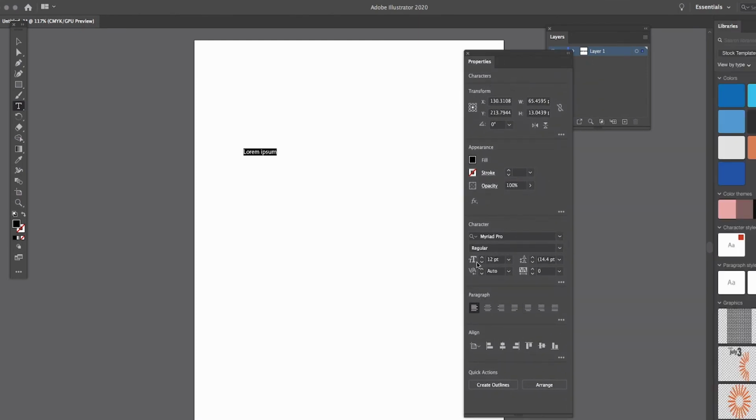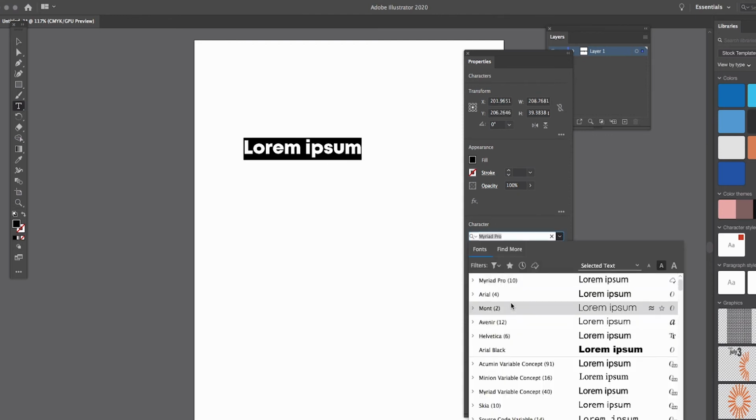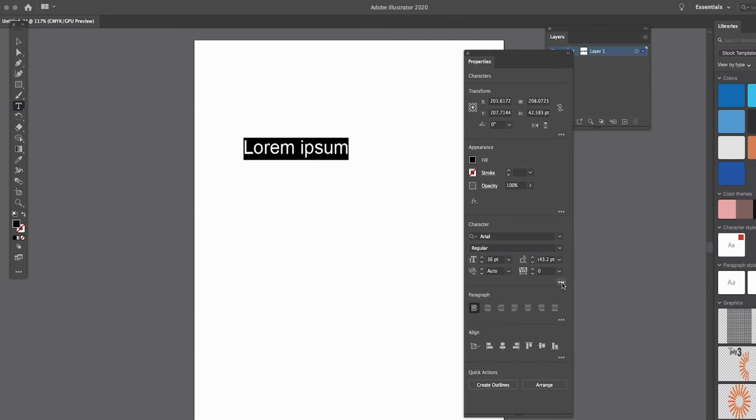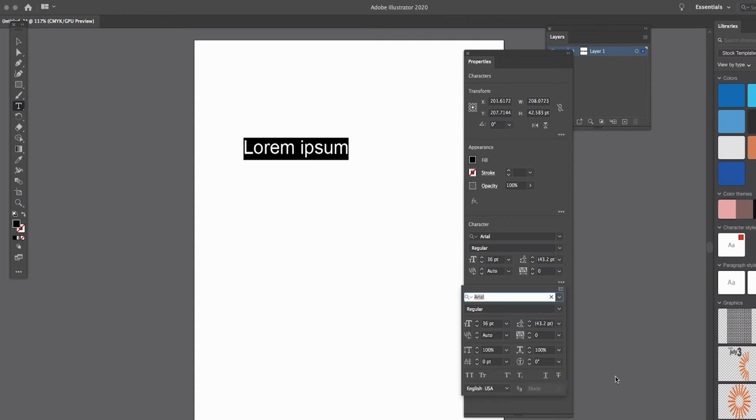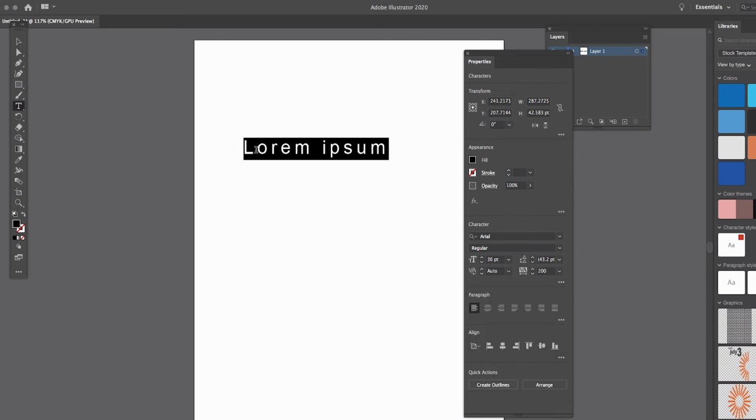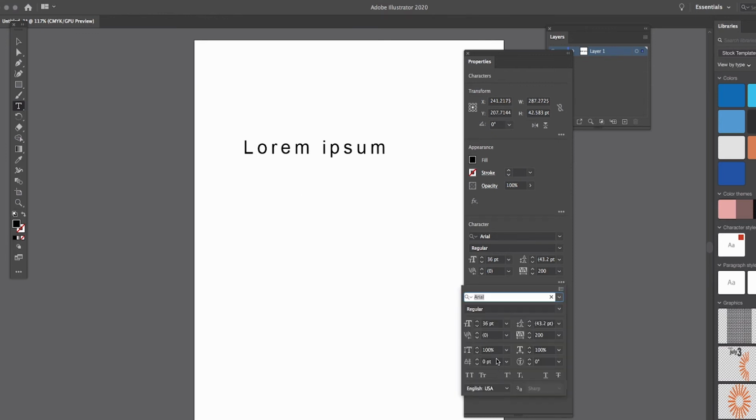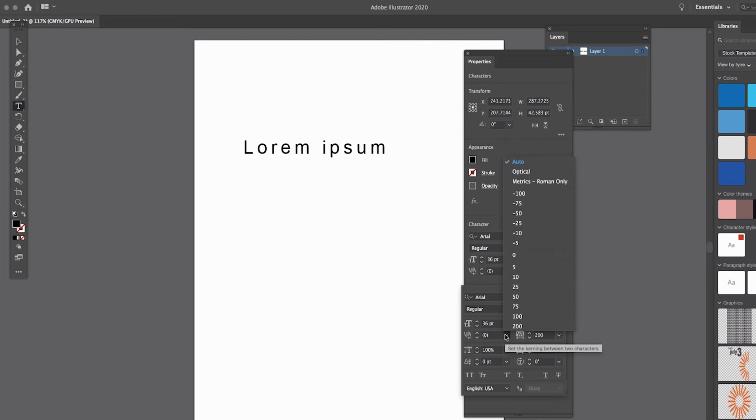In the properties panel, you can change the point size, and you can change the font. Click on the three buttons here and you're going to find more options. In addition to point size, this would be the leading, which is the space between lines. This is tracking. So you can click here and let's say we open up the tracking, say there's 200. This is kerning. Kerning is just between two characters. So if you click and put your cursor between two characters, then kerning becomes active and you can modify it.